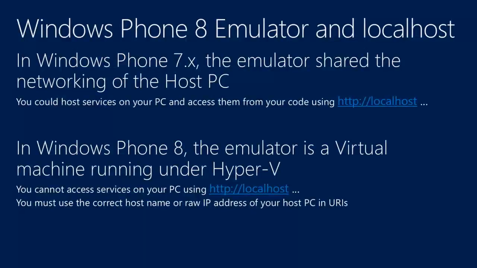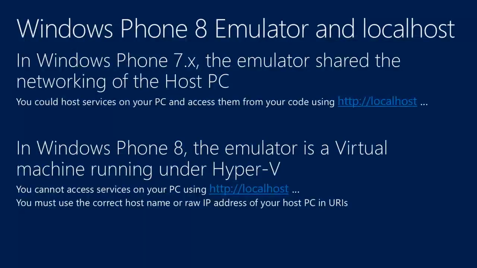The opportunity here, the problem here is, in Windows Phone 7, we had an emulator, and it used virtual PC technology, which was hosted by the host PC, and it had a shared networking model. And they did this nasty little convenience hack, which is very, very convenient, that you could make calls in your client code, running on the emulator, to a localhost address, which was actually a service running on your PC, and it would work. Very simple, and you didn't even have to think about it.